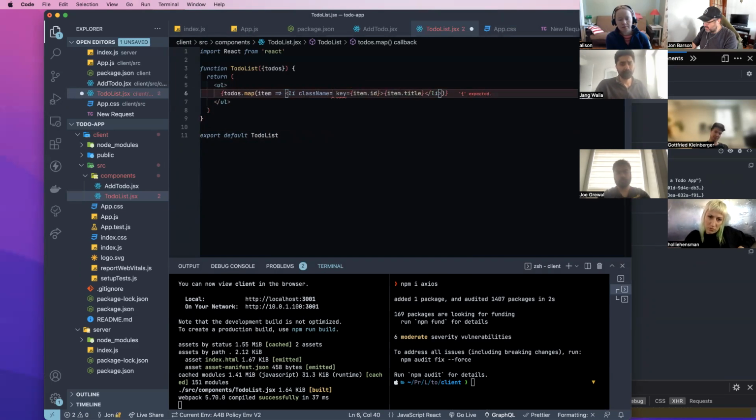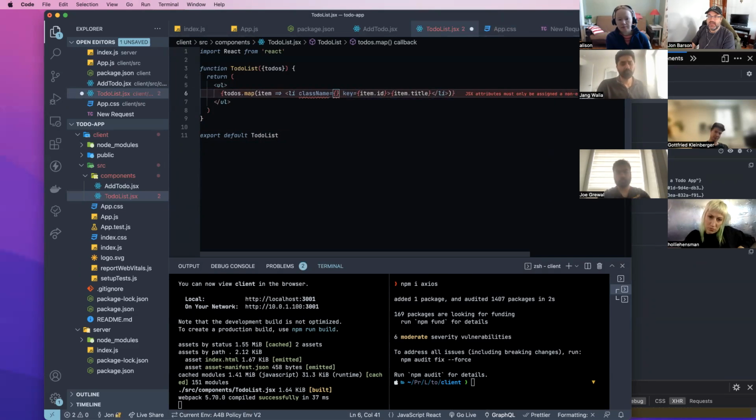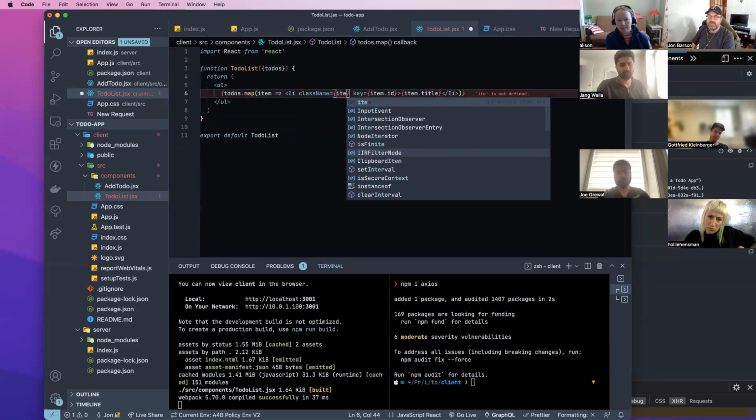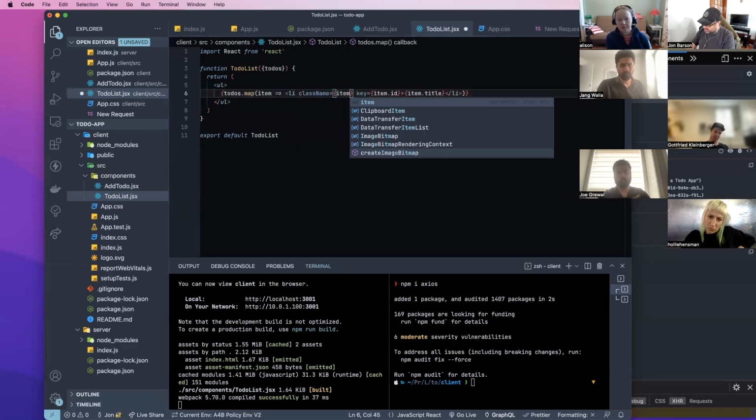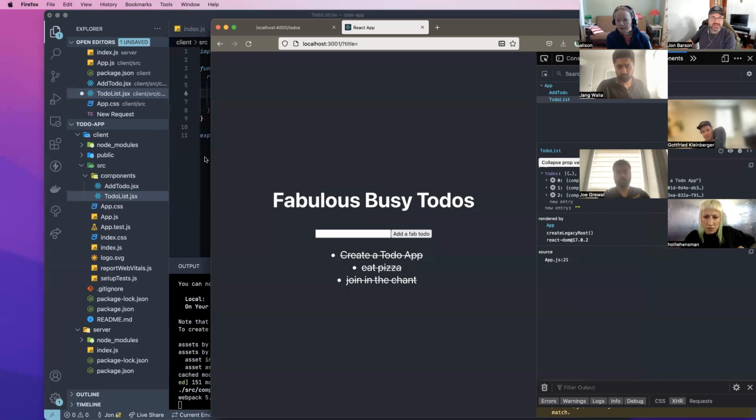we can make this into a JavaScript expression. So we could say item dot, is it complete or completed? I should remember. It is completed. There we go.